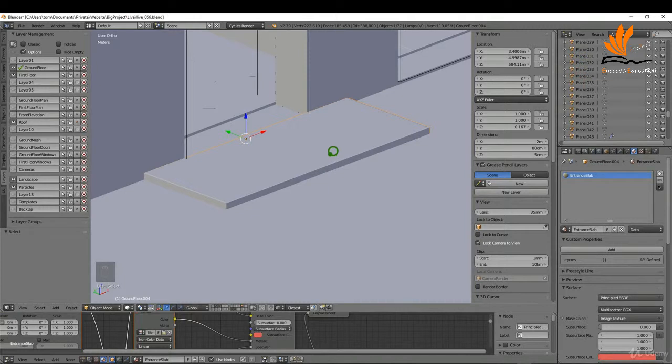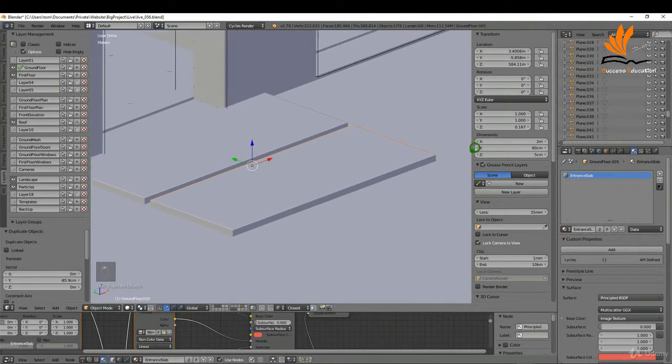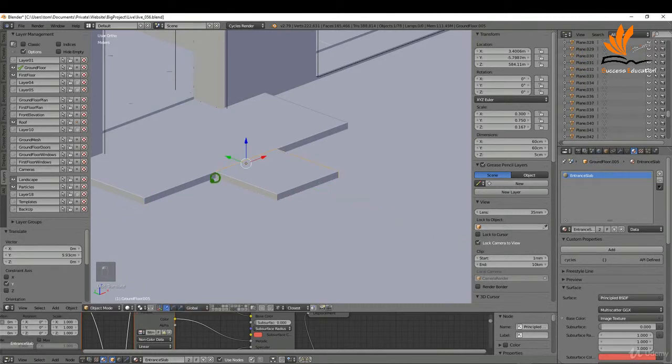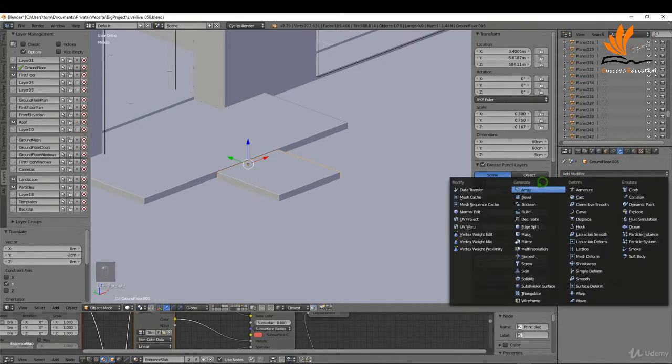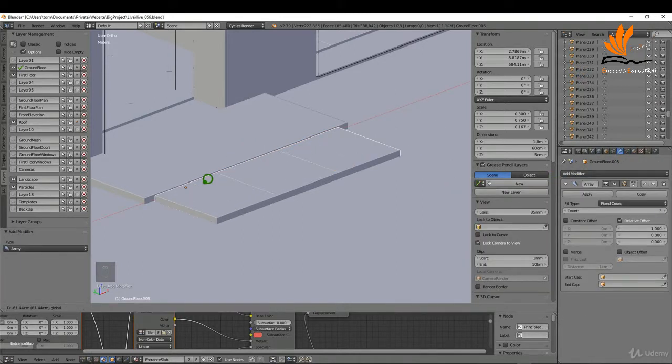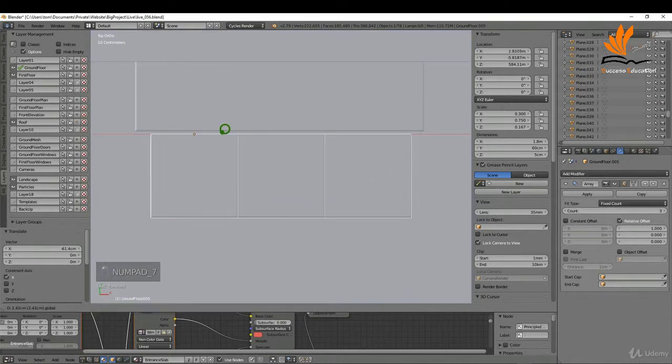I want to make a copy of this, so Shift D, press Y and drag this forward. If I come over to the dimensions, I'm going to resize this to 600 millimeters by 600 millimeters, and I'm going to leave it at 50 mil. If I press G, Y, I can snap that in here. I want to create a small gap, so I'm going to press G, Y and -0.02. If I come over to the modifiers tab, I'm going to add an array modifier to this. Maybe 3 will work. I can press 7 and drag this over. I'm going to increase the offset here to 1.02 just to keep that matching.